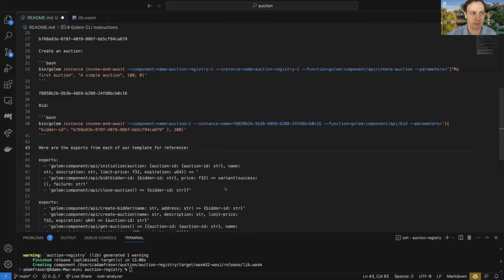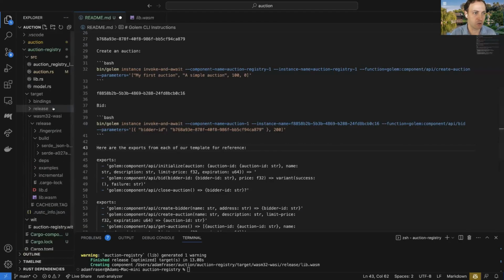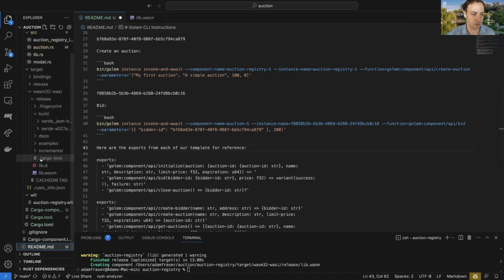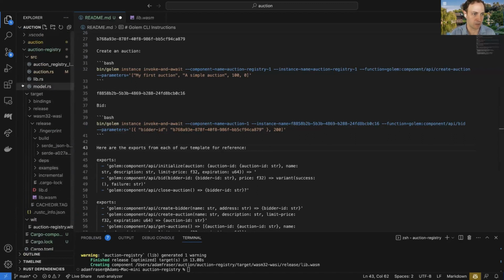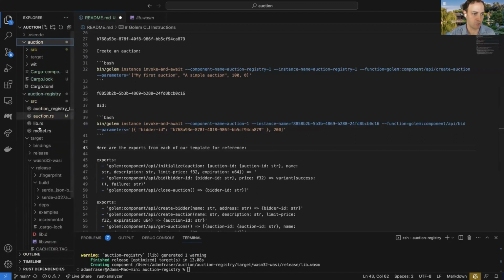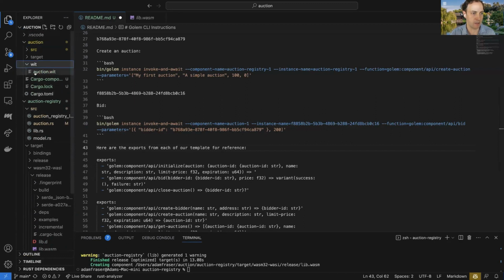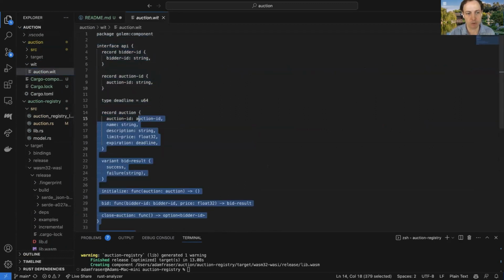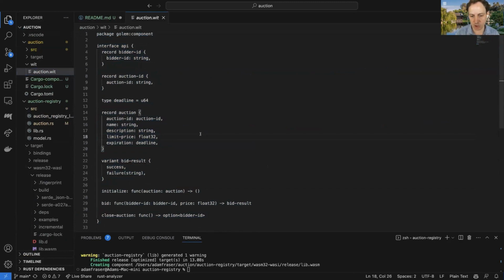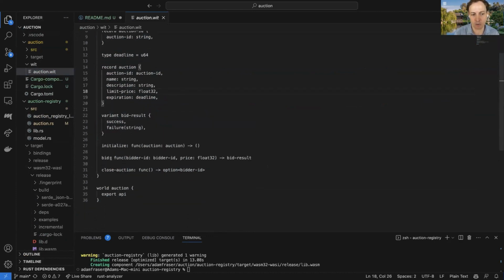And so I think you could imagine having a very similar thing in the future, where essentially if we're the auction registry and we want to communicate with one of these auction workers, we would essentially be able to depend on their WIT file, and we would be able to use their WIT file to automatically generate a, you call it client, or what exactly the perfect word is. But having that, you could just do like worker.bid, and then you would just specify these again in a strongly typed way, and that would just happen for you.